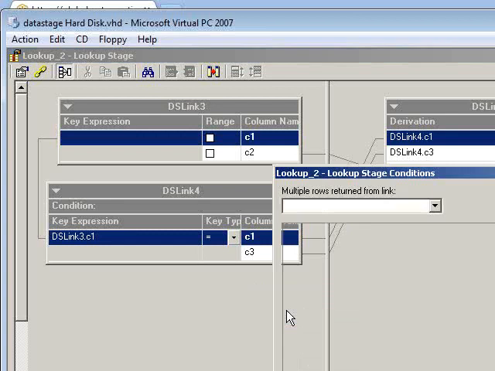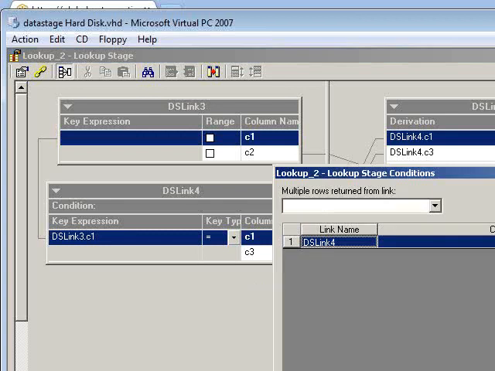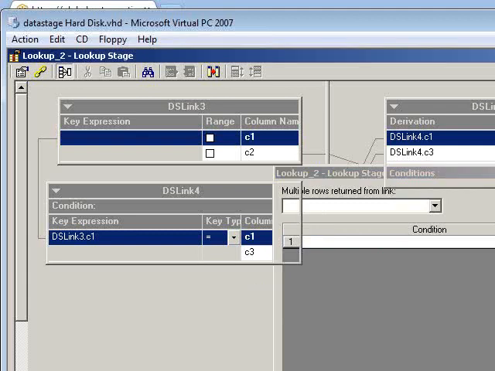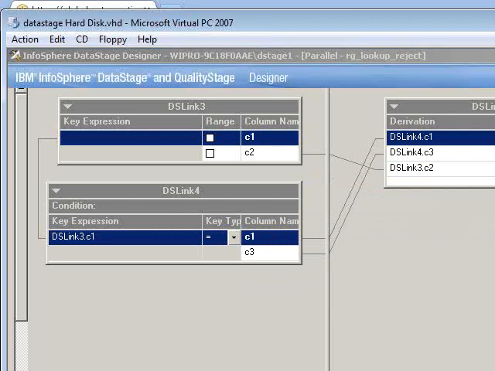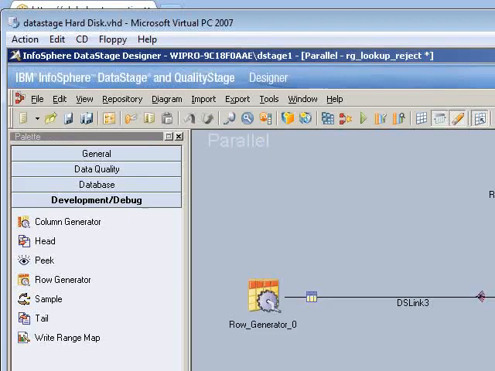So this is one of the important stages. Lookup, join, merge, all these stages are very important. Without these stages, there will not be any project. At least one of these stages needs to be used, because we will be dealing with more than one source in most of the projects, but it's not mandatory. But mostly we deal with more than one source.